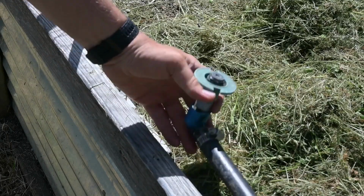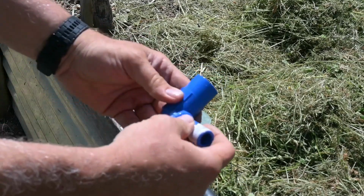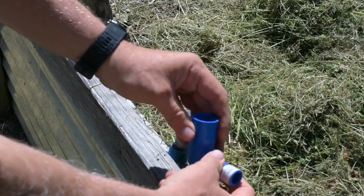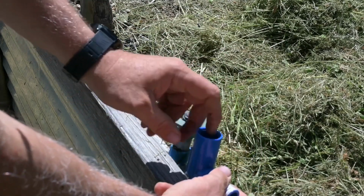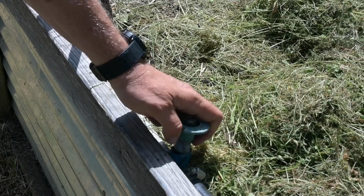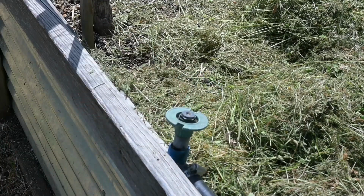Okay, so when I get to the end, I put in just an elbow. It terminates here as an elbow. And that's just one of these where the hose connects on, you clamp it down, and you're fitting, in other words, it's not a T, it doesn't continue on. It just comes up here with a thread, 1/2 inch, this one's 3/4, but it's a 1/2 inch thread, and then you screw your riser in, and then the spray head on top of it. So let me show you how to connect all your piping.